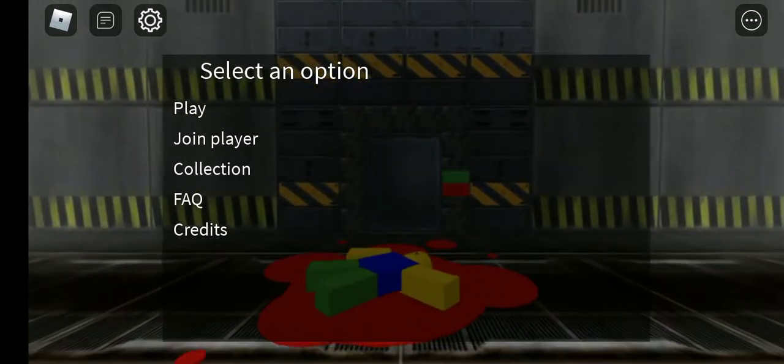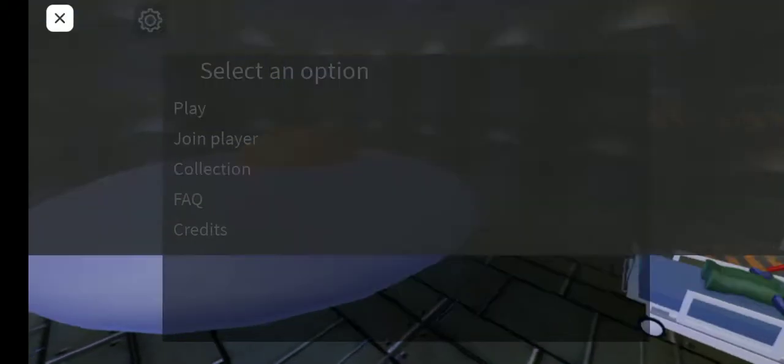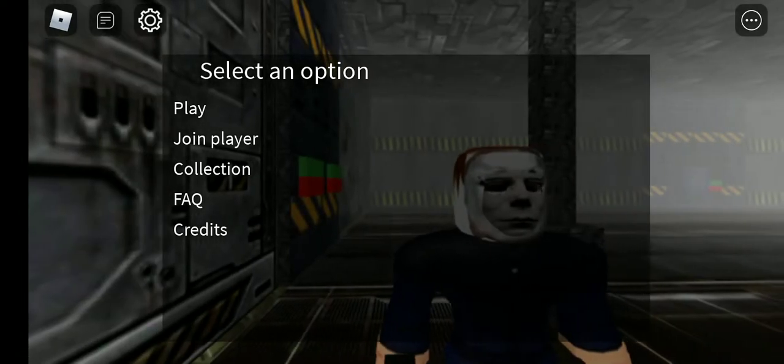Hello and welcome, and today we're gonna play Survive and Kill the Killer Scenario 51. And I'm playing as Fragdis. Do not friend him, because I'm only using him for this.